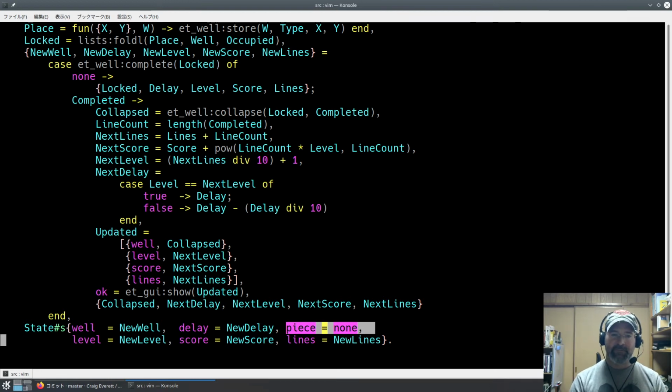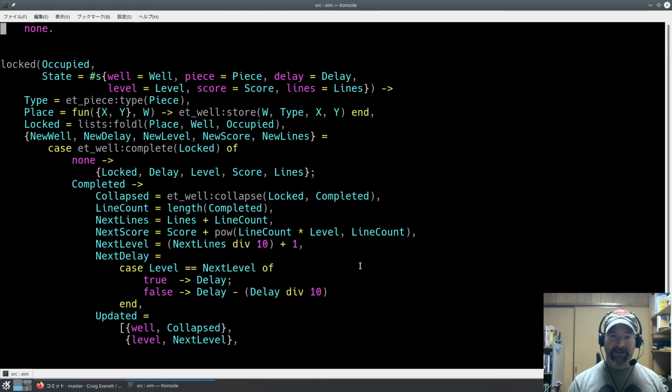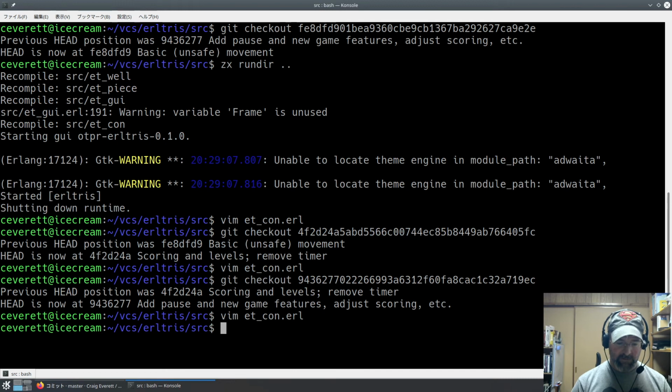It's already in the state, though we're not matching on it. That's going to go into the do tick function, the next tick timer that fires, and there's a timer already waiting on this. So we've assigned piece none, which means we're going to get that first clause of do tick that matches on none, that generates the next piece and so on. So that's the way this works.